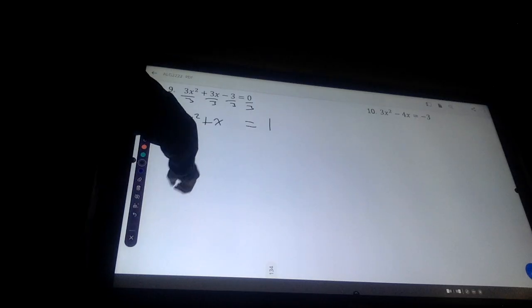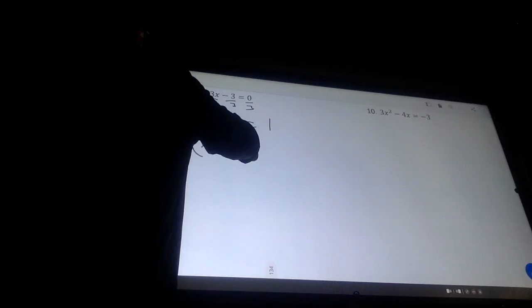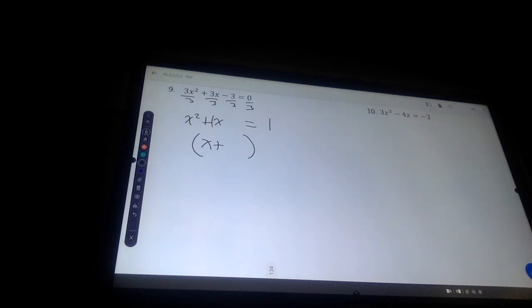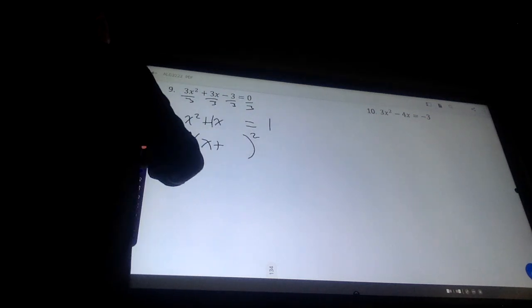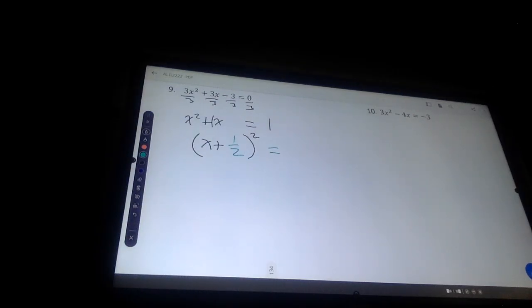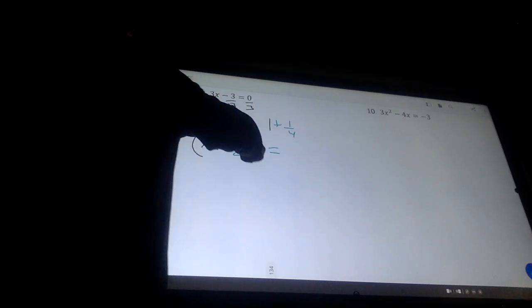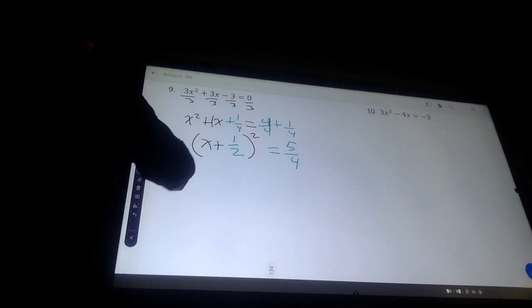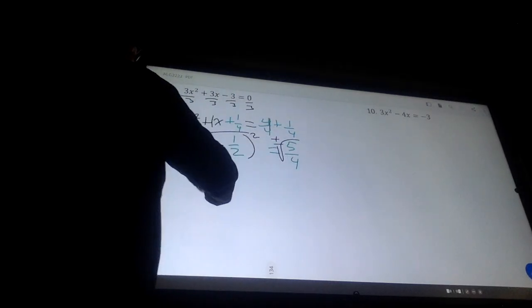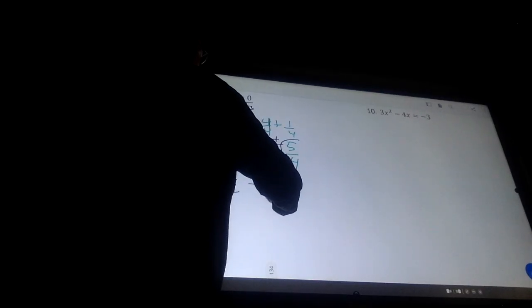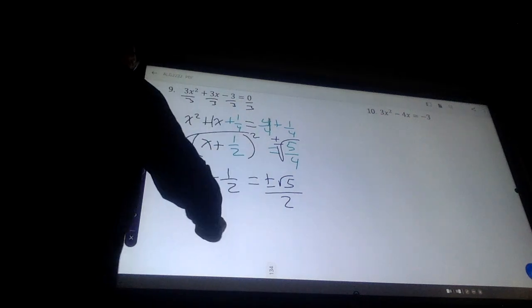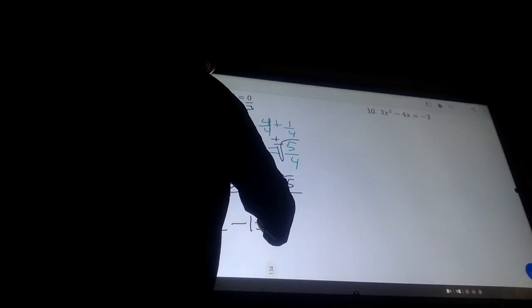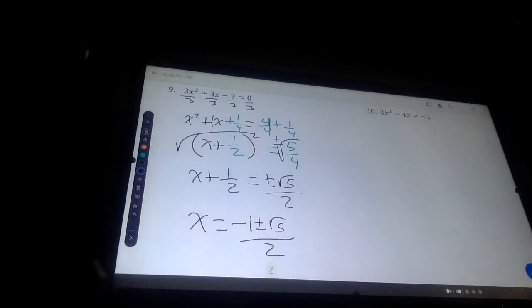All right. X plus. There is a 1 in front of it. What's half of 1 as a decimal or as a fraction? 1 over 2. 1 over 2 quantity squared is 1 times 1, which is 1, over 2 times 2, which is 4. I'm going to change 1 to 4 over 4 because that's the same thing as 1, so I get 5/4 over here. Root, don't forget plus minus. Root 5 all over 2. Subtract 2, put it over one fraction. Done.